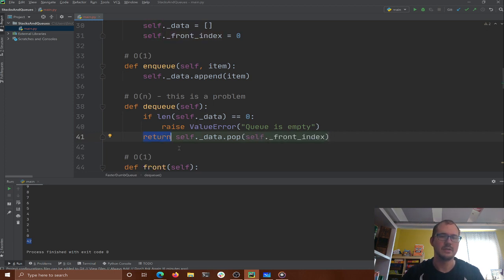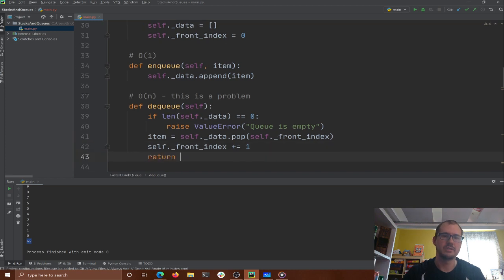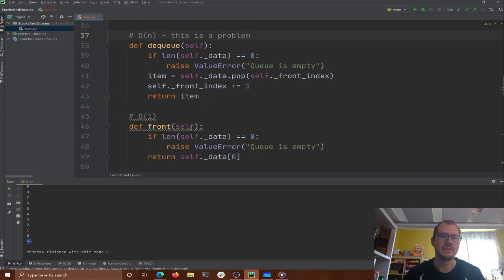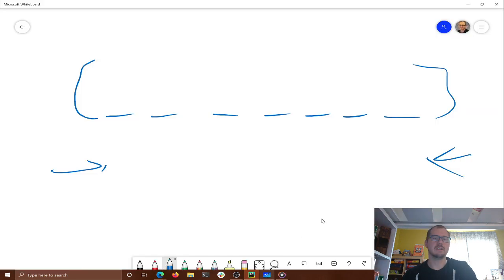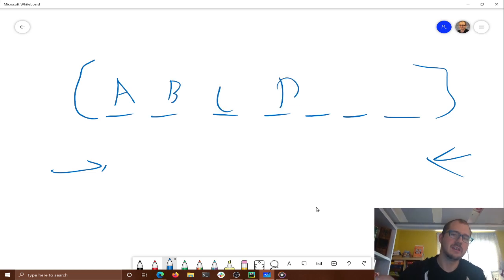So this is our item. And then I'm going to take my index and increase it by 1. I'm going to return the item. So when I peek at the front value, I need to show them what's at my front index. Okay, so the idea here is if I add a bunch of items, let's just do the alphabet, A, B, C, D, and E. If I haven't popped anything off, my front index is 0. So front is 0. When you ask for the front, I take this off.